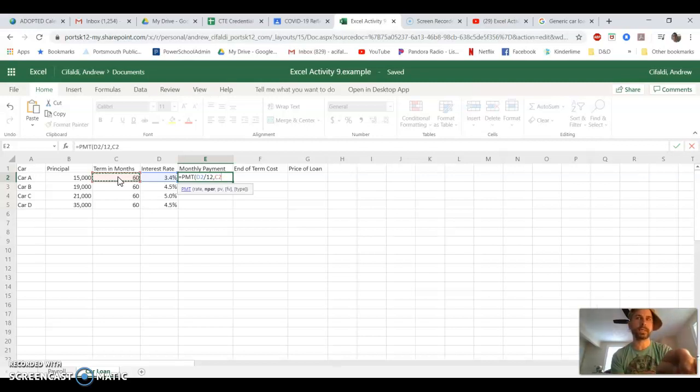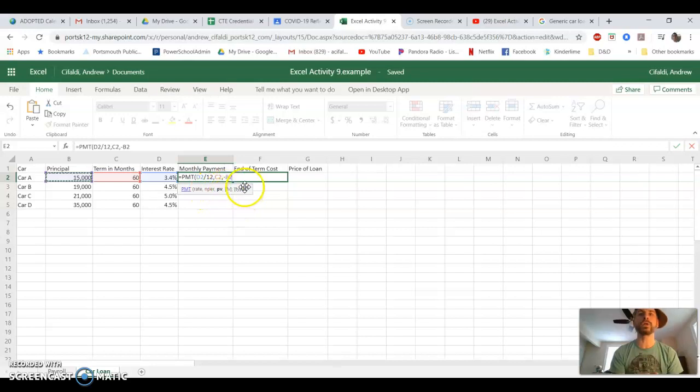I'm going to press comma to move to my next argument, the PV, which is the principal value. And again, you don't know this, but I know this. So I'm going to tell you we are going to make this a negative number. The way we're going to do that is simply by putting a minus sign, and then we're going to click on B2.